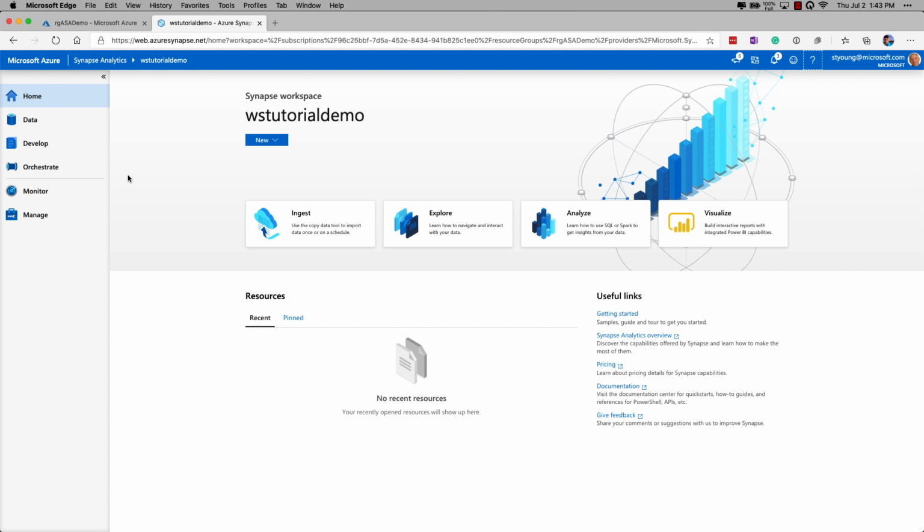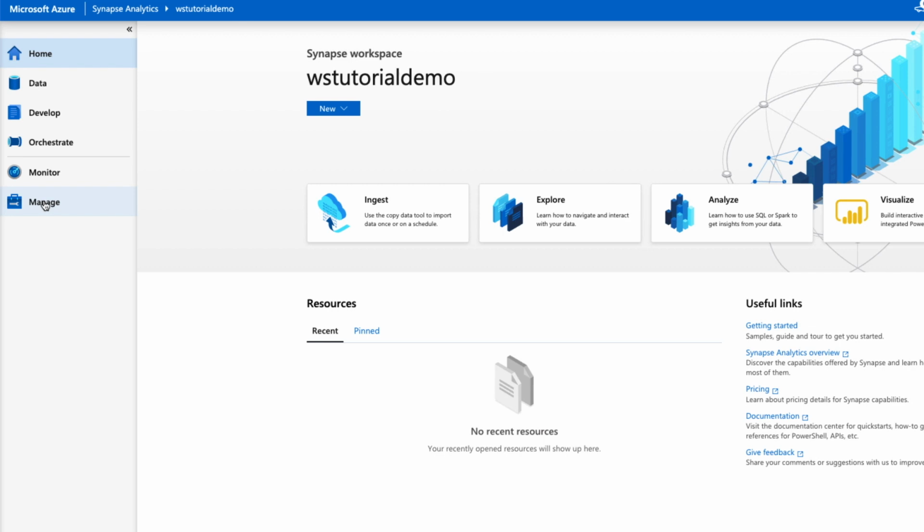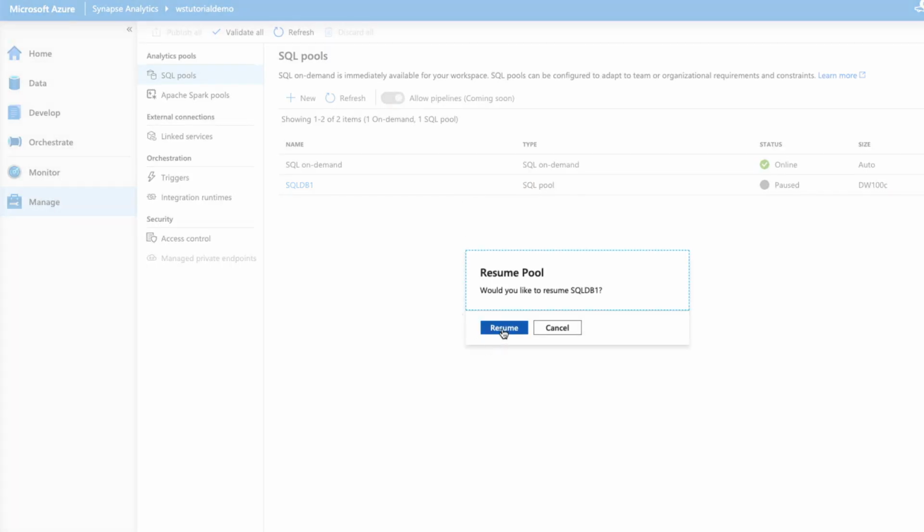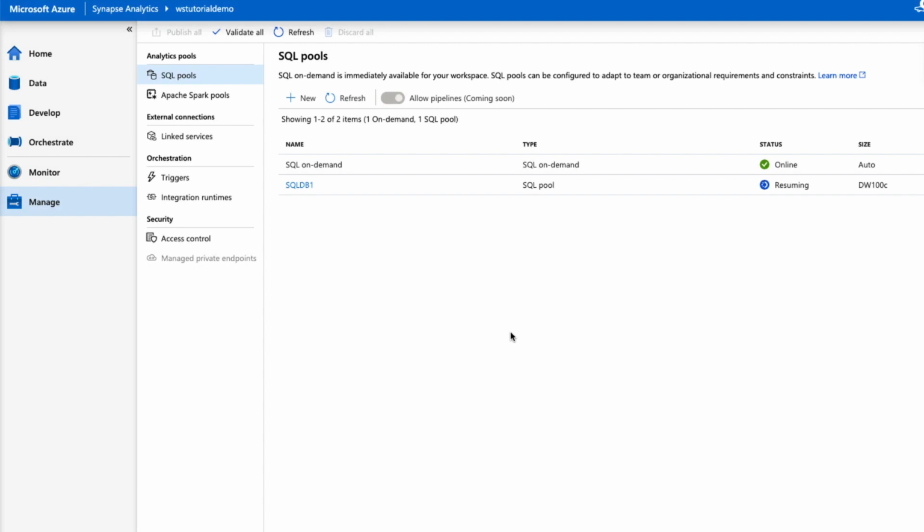So in the next demo, we're going to load and query data both in our SQL pool and Spark pool. But since this is the test environment, I want to start the SQL pool. So as I go to Manage, the SQL pool, you'll see a Start button. So I click on Start. Resuming will start the pool. And then it'll just be a second or two, and the resuming will finish, and the pool will be running. And after a couple seconds, you'll see the database is online and running.